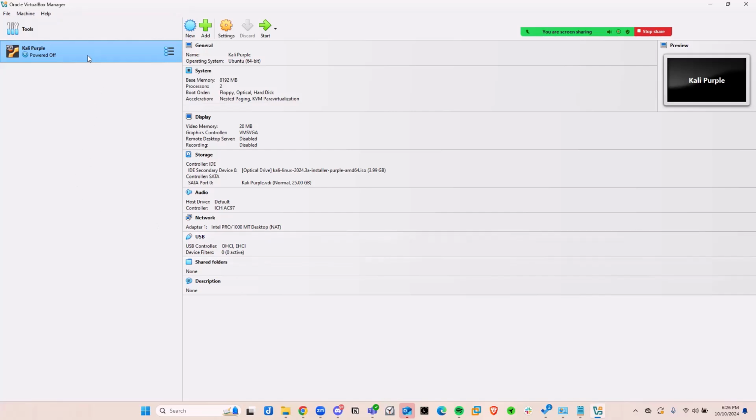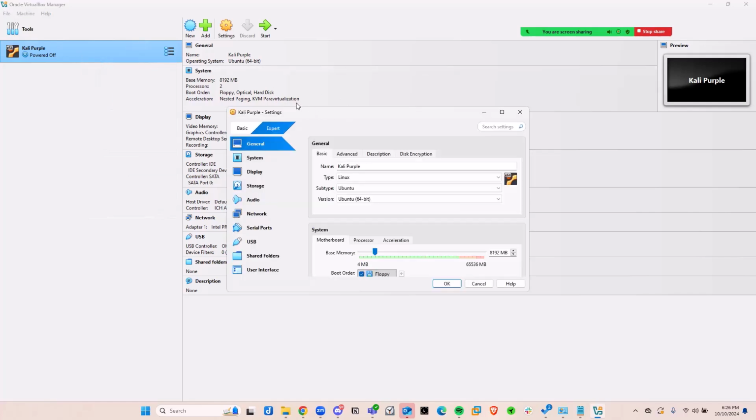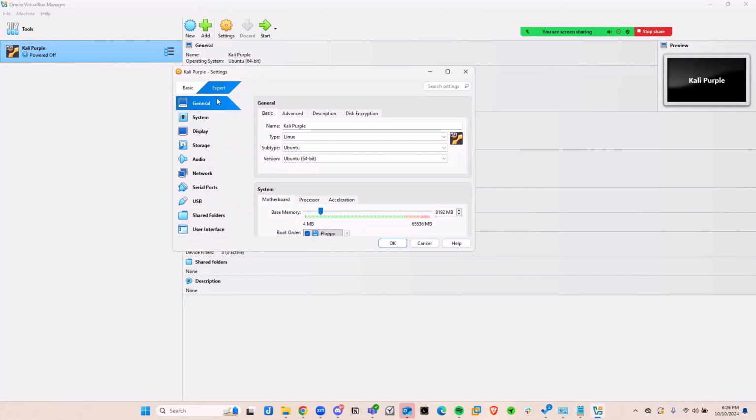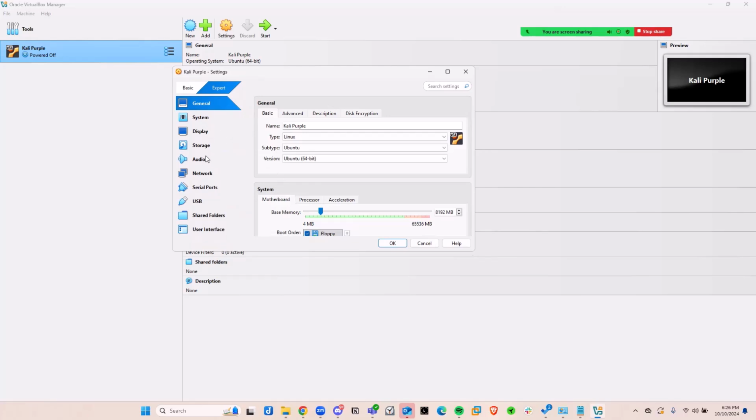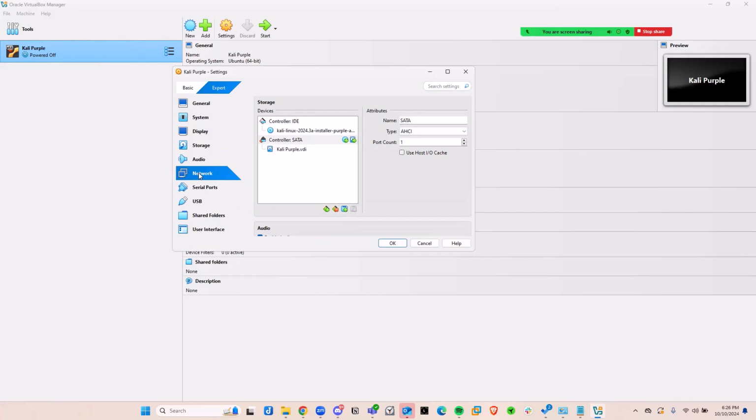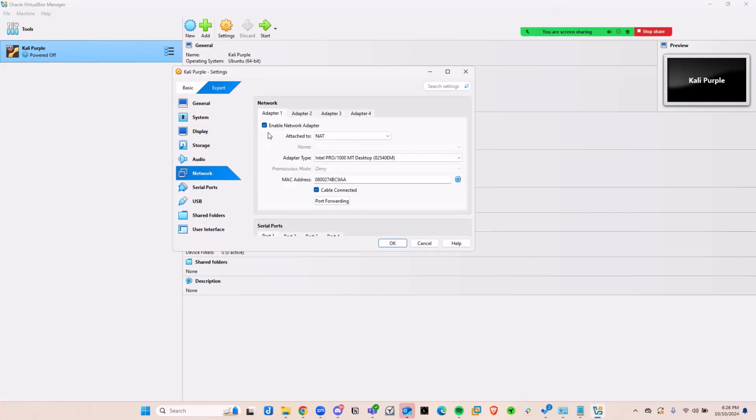Now, all I need to do right now is to right-click on Kali Purple, go to Settings, and make a few other changes here, right? Once you're here, you can also still change the memory and things like that. But I want to be able to change the network. So go ahead and click on the network. And you will see that where it says Adapter 1, it's enabled. It's saying enable network adapter, and they're telling us our Kali Purple is attached to a NAT network. So let me go ahead and bridge this adapter. I'm going to go ahead and just click on bridge the adapter.